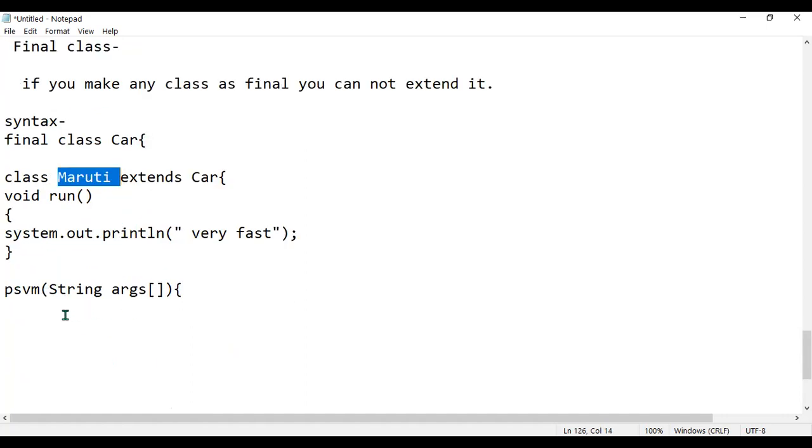We have to create the Maruti class object, not the car. What's the method?